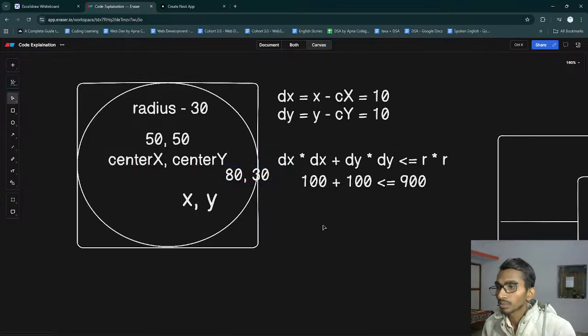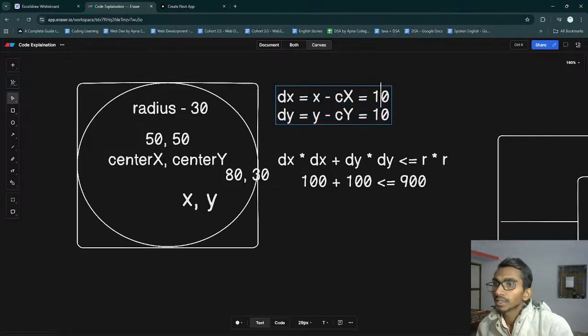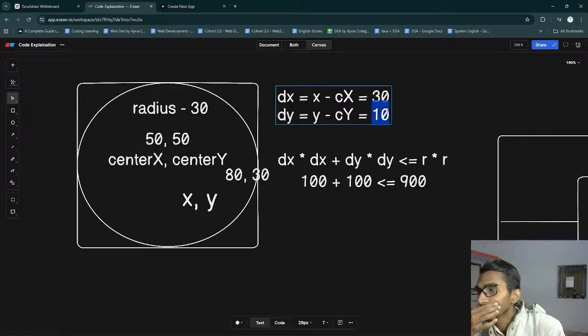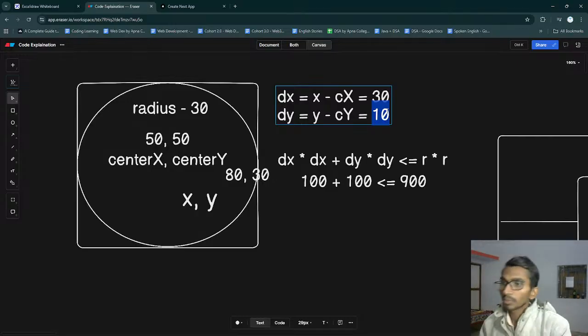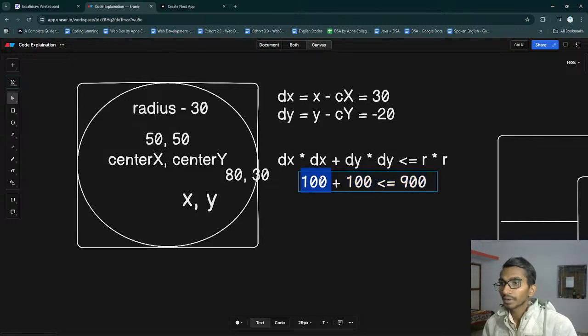Now I have to do the same stuff. I have to calculate dx. Dx is 80 minus 50, which is going to be 30. And dy, 30 minus 50, is going to be minus 20. 30 multiplied by 30 is 900.